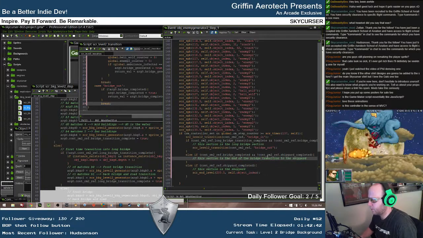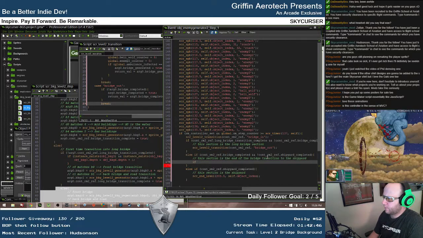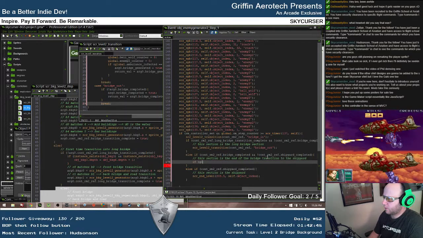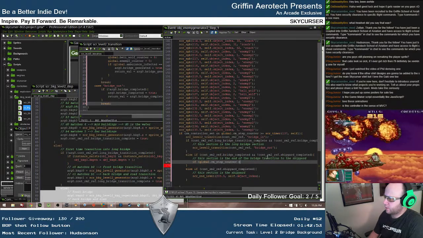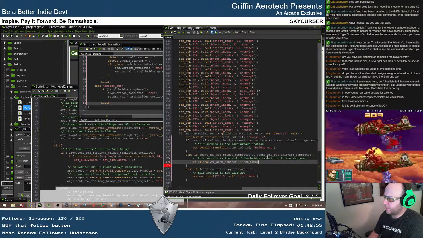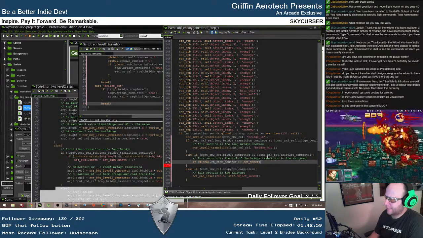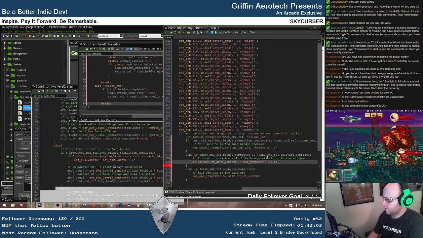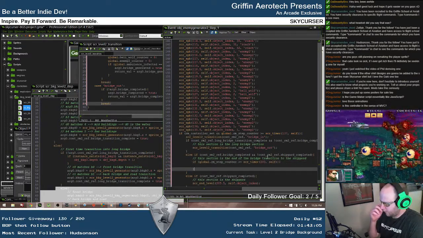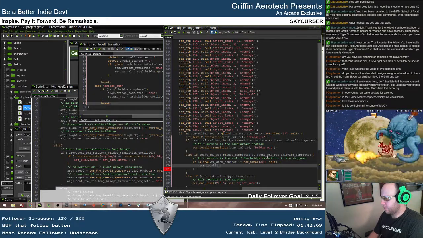Okay, so I think what I'll just do here is, if global dot room step counter greater than or equal to script timer, and we'll just say, I don't know, 200, self, go ahead and transition. Script level 2 transition.